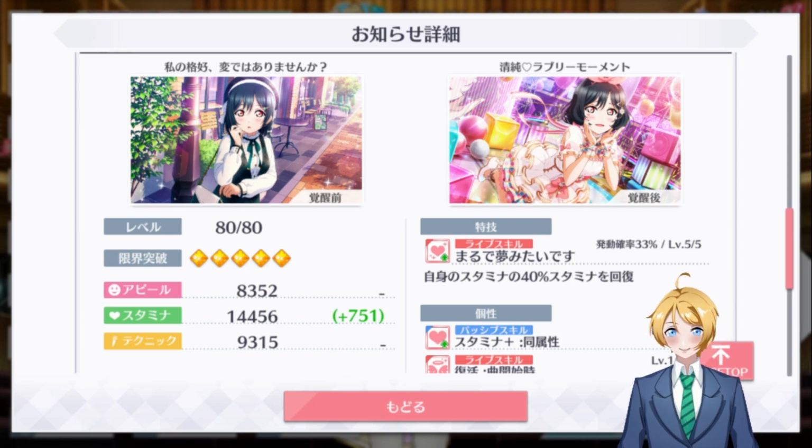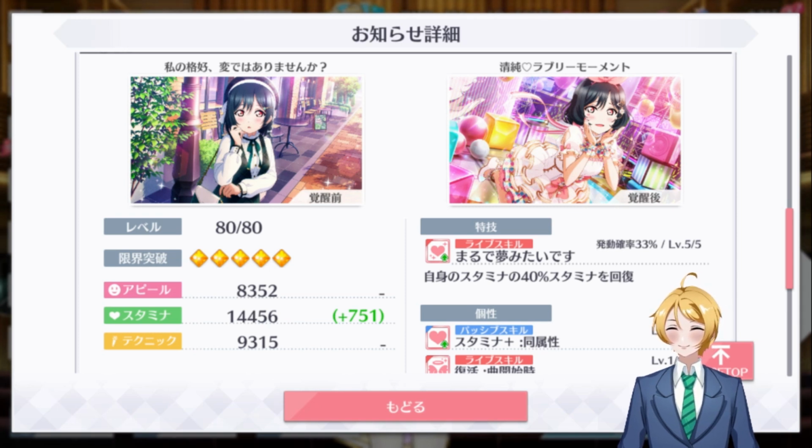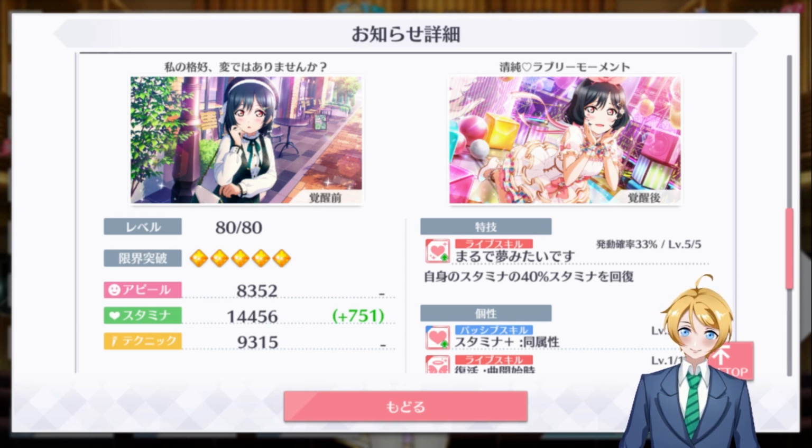Kanan, at least, is going to buff herself and the two other cards in her strategy's stamina by 6%. This Shioriko, if she's the only cool card, is only buffing herself by 4.6% at skill level 3. So that's a pretty major blemish on the card.